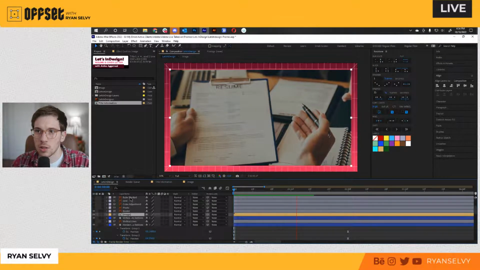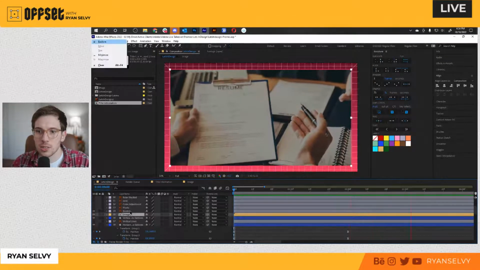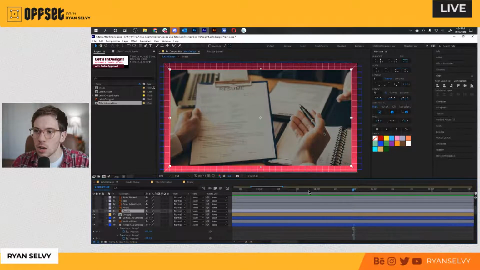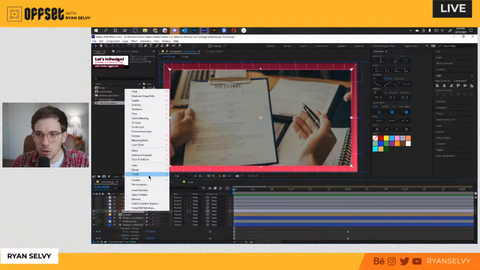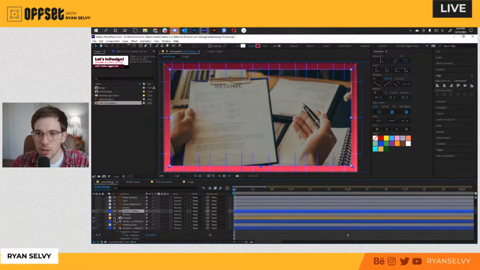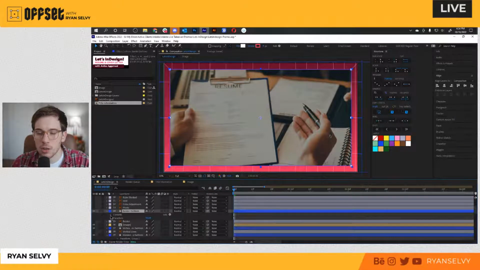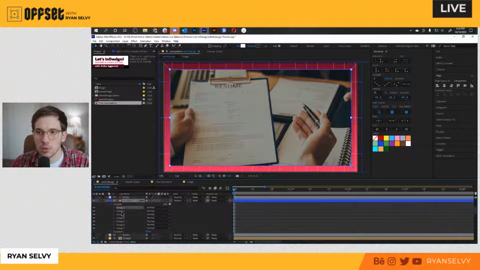So the next thing that I want to do is there's this border. Similar to what we had before, I want to create shapes from vector layer. We're going to pop in here, go into contents. We have all of our different groups. These are all the different squares that we have, and then this is the outlined border.